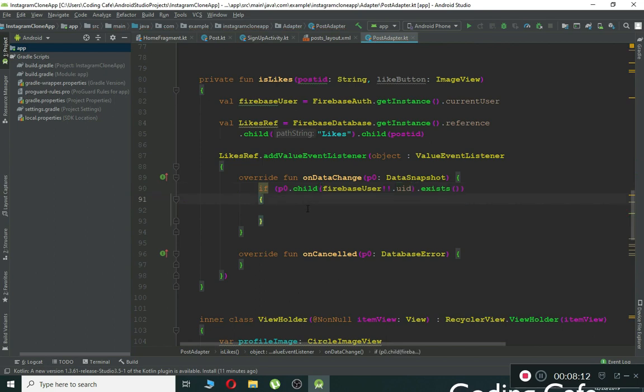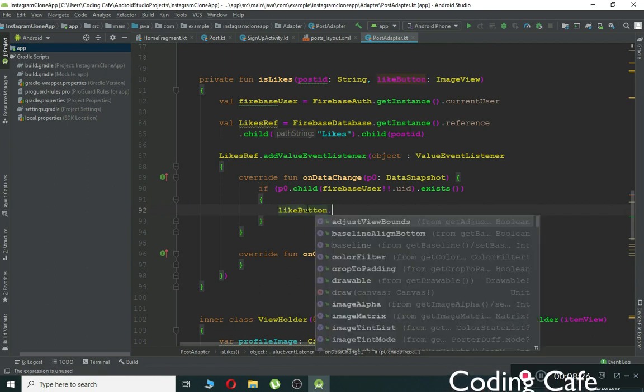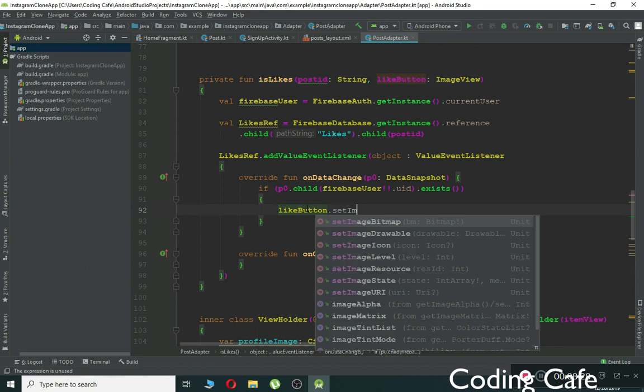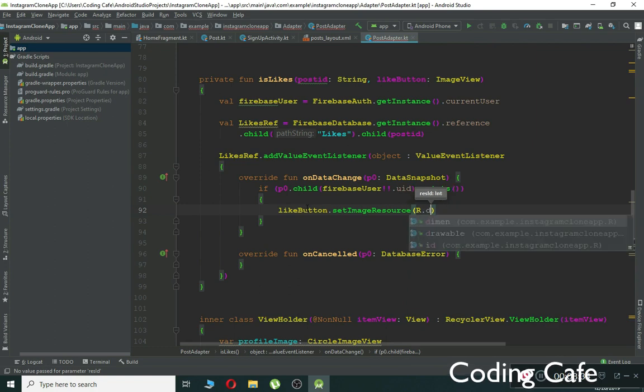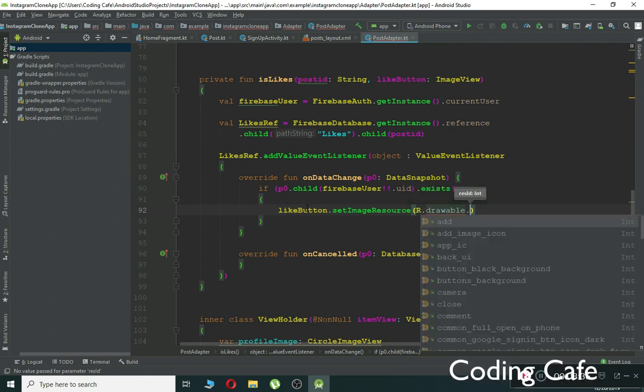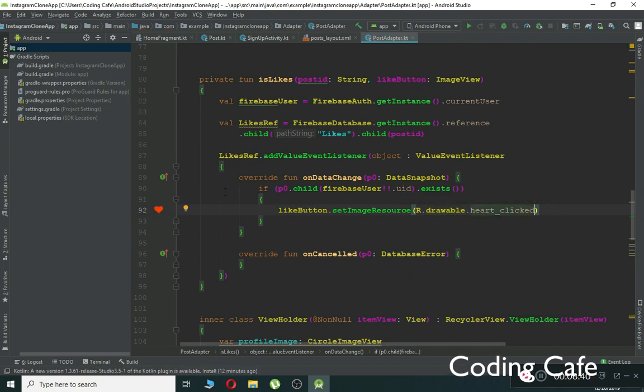So we can say ImageView, the name of our button is likeButton, which we are retrieving here as a parameter, likeButton.setImageResource, or drawable, we have an icon by the name heart clicked, which is this red icon. You can see it here also.